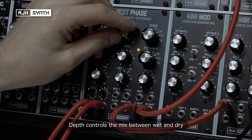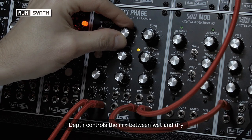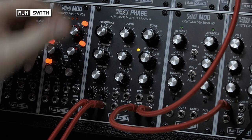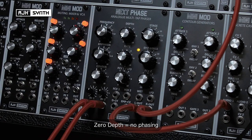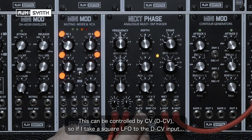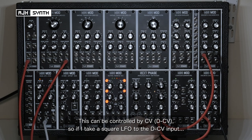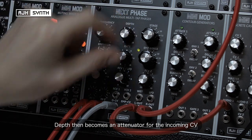Depth control sets the wet versus the dry mix, until all you're getting is the input signal and no phasing at all. This can be controlled by CV, the depth CV input. So if I take a square wave LFO and put this into the depth CV input, this then becomes an attenuator for the incoming CV.